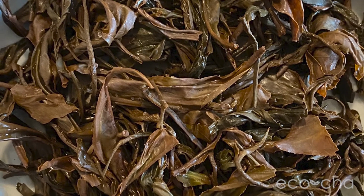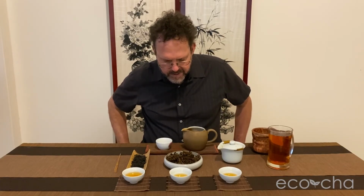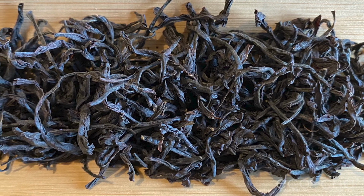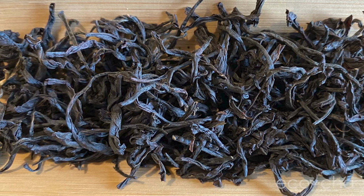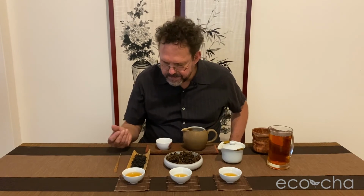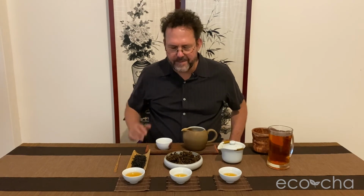It was a very small crop, about 60 kilos for the whole seasonal harvest. Really nice leaf material from these 6-year-old plants, pretty much the best you can get. The dried leaves are very uniform in color and size. There's not a lot of variation. When some of the stems get torn apart, they reveal a lighter tan hue, but that's just because it's fiber in the stem that doesn't really change like the leaf material will. So there we have it.